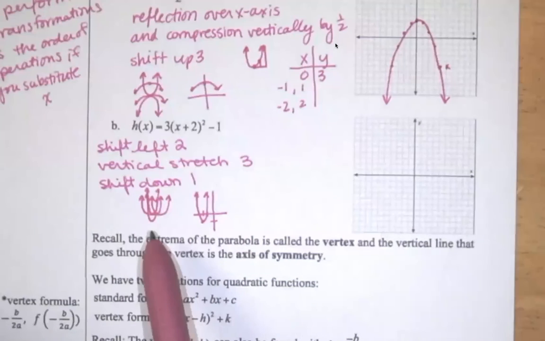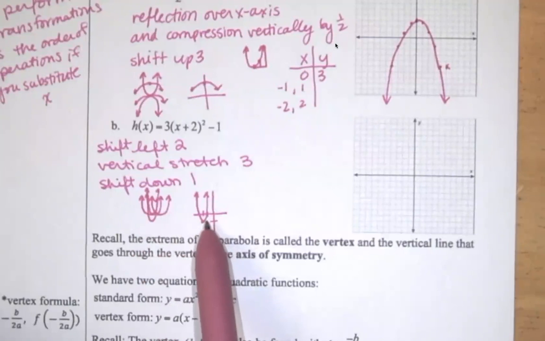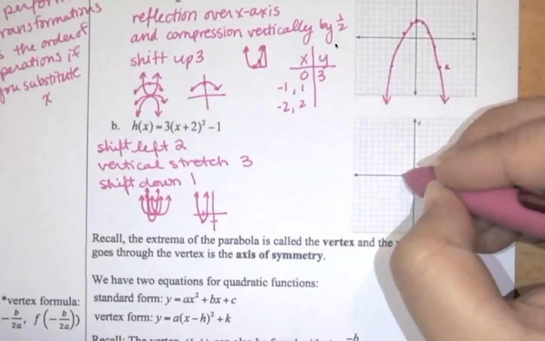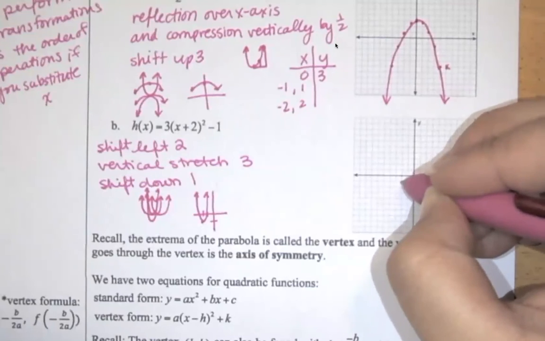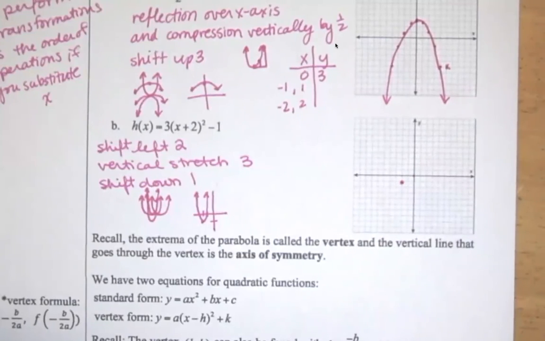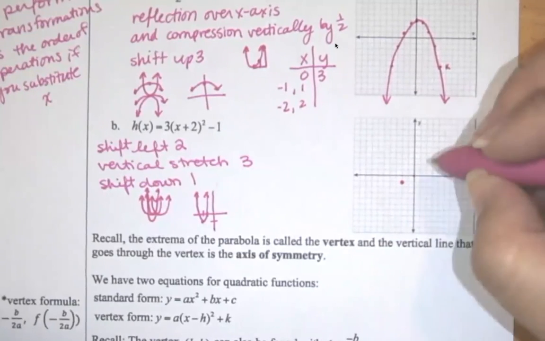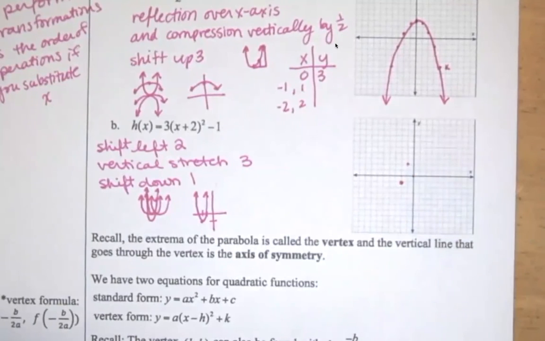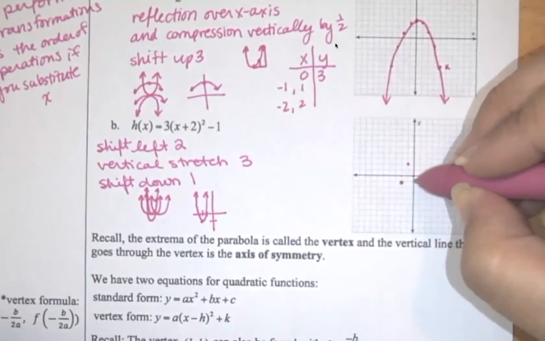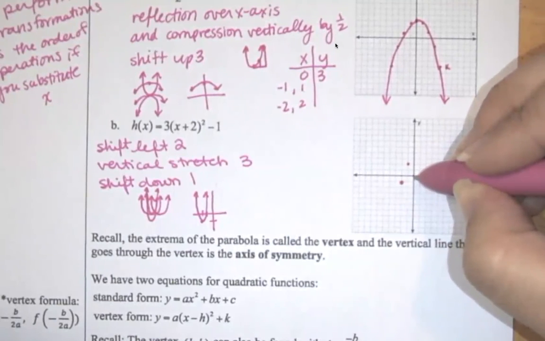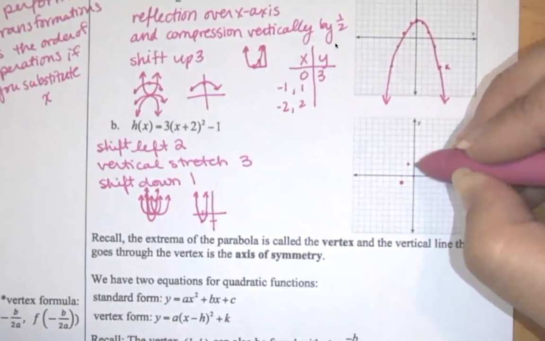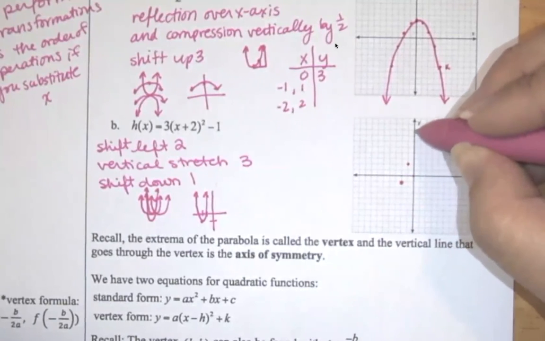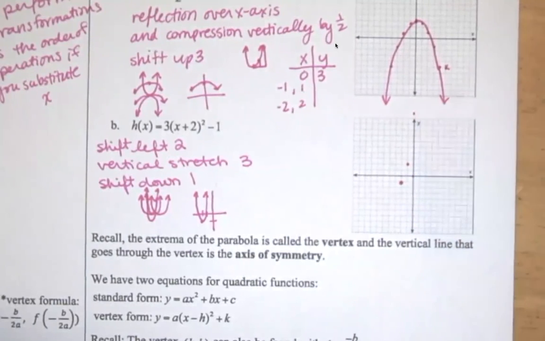So if I sketch through those transformations, this is what I'm expecting my graph to look like. Shifted left 2 and down 1 is going to give me a final vertex here in quadrant 3. Over 1, normally up 1, but times 3 makes it go up by 3. Over 2, 2 squared is 4, so normally we would go up 4, but now we're going up 4 times 3. So it's 12. 1, 2, 3, 4, 5, 6, 7, 8, 9, 10, 11, just off the graph.